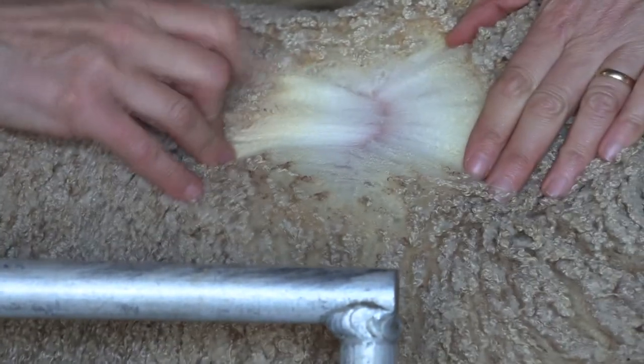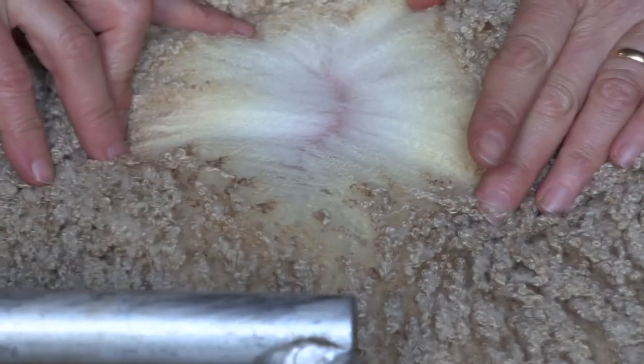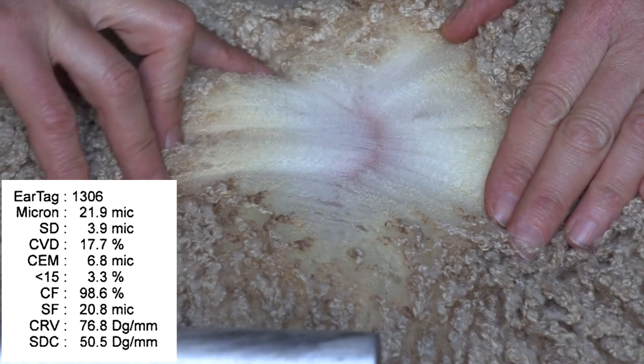Nice length, lustrous, nice crimp. Not as fine a crimp as Koki's, but still very nice.